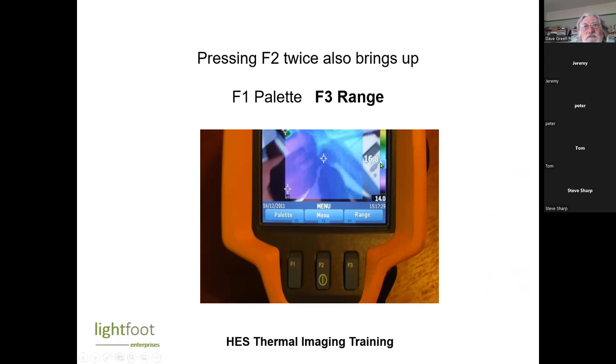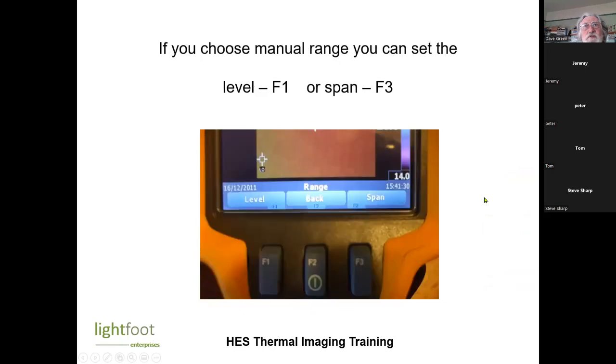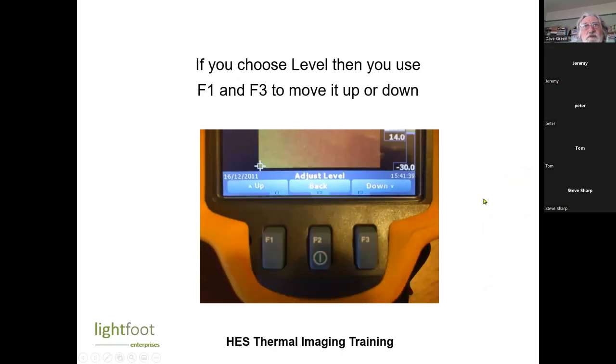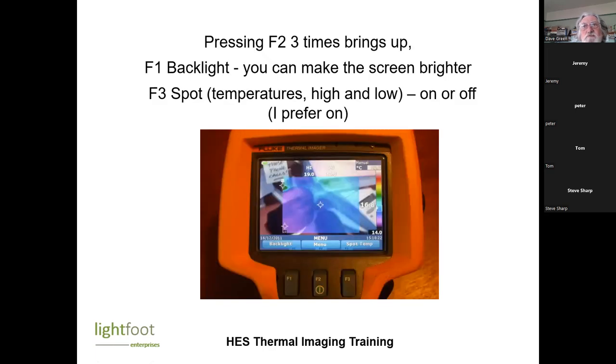We can set the palette, we can set the range of the temperatures. With palette, you can get all sorts of different colors. So I quite like this sort of standard one. For electrical work, they tend to do different. So there's all sorts of settings here. As I say, we'll speed through that. But you can increase and decrease the span of the temperatures showing. If you have a very narrow band of temperature, then something can look really alarming when actually there's only a half a degree difference between your cold spot and your high spot.